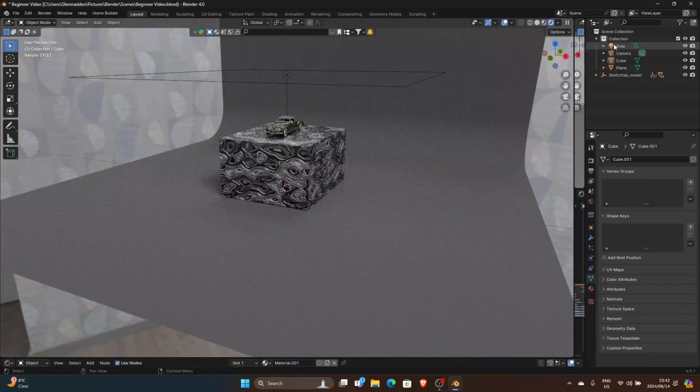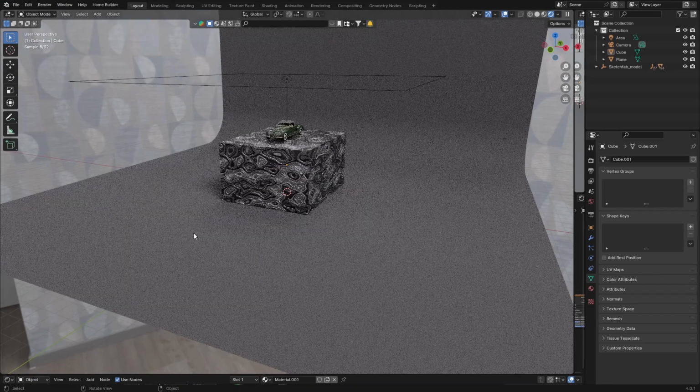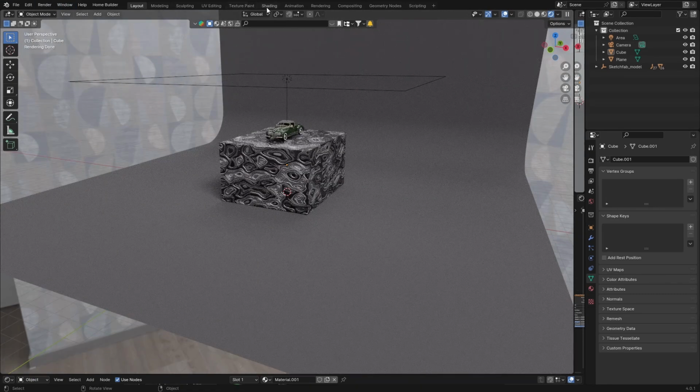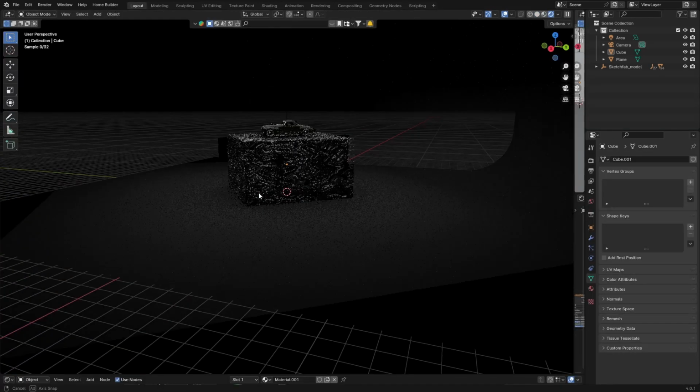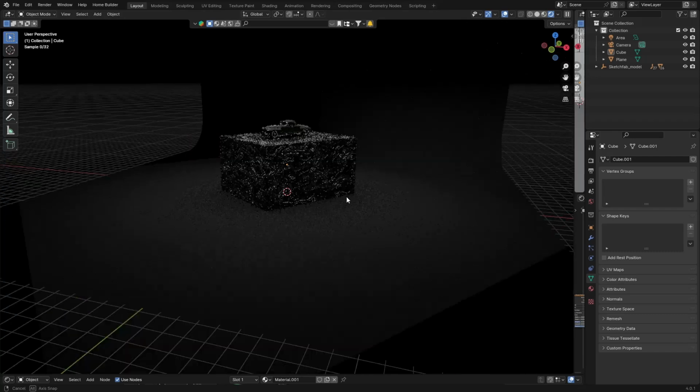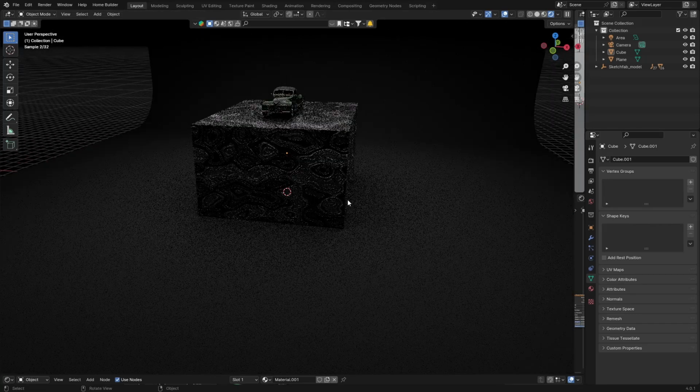So that can also light your scene. If you don't want to use the HDRI and you want to use the area light, you can take the area light off. If you want to switch it off, let me just close this. You just go back to Shading and then just unplug it, and now you don't have the HDRI. So it's up to you. I kind of like it like this.